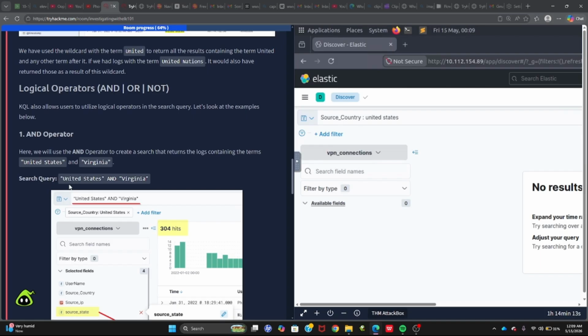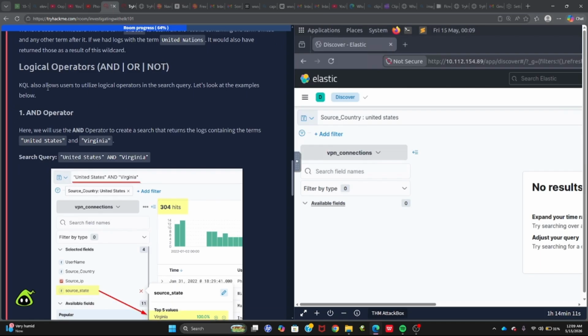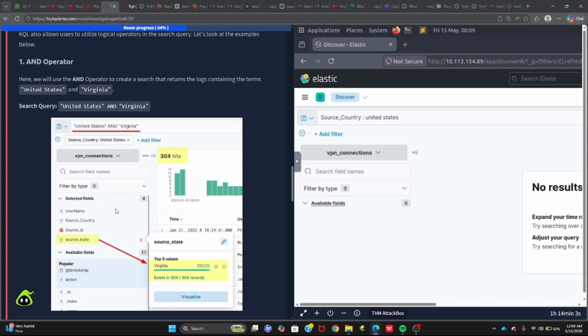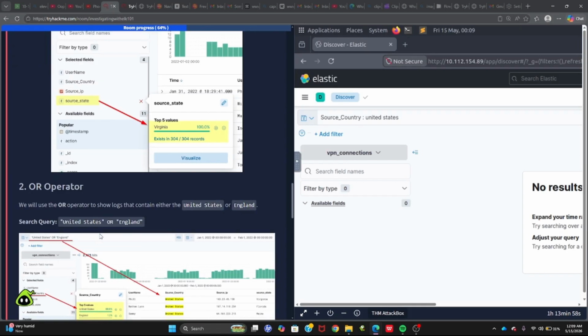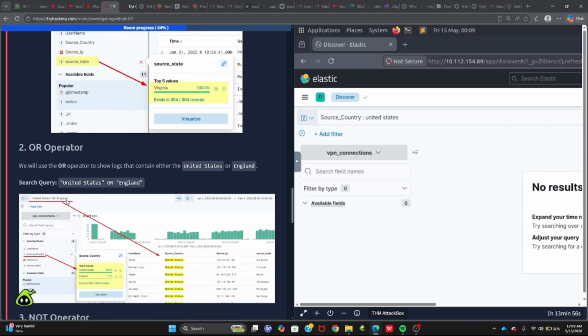Search query, United States and Virginia. 304 hits. Or operator. We'll use or operator to show logs that contain either United States or England. Operator is one of the options they give to us. Not operator.